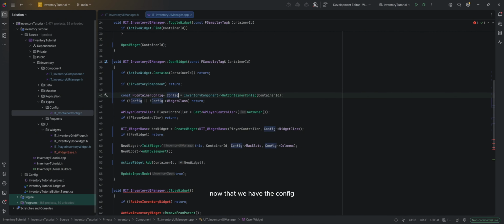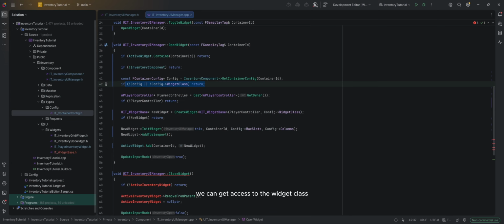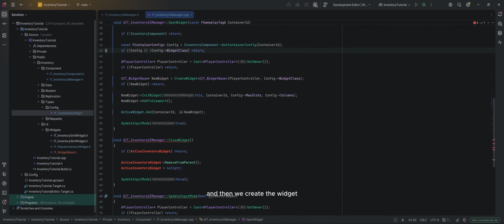Now that we have the config, we can get access to the widget class that corresponds to this container. Then we create the widget, the actual widget. We initialize it, add it to the screen, and add it to the active widget because now it's open, so we can keep track of it, and we update the input so that we can see the mouse and everything.